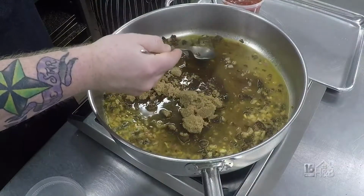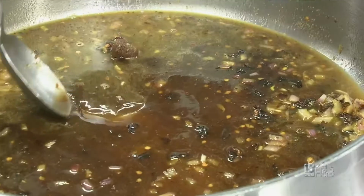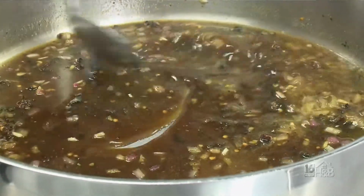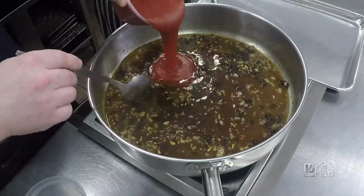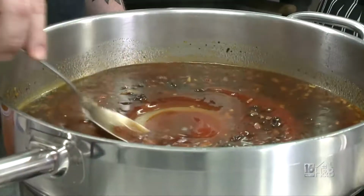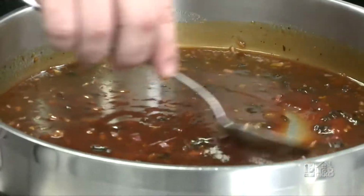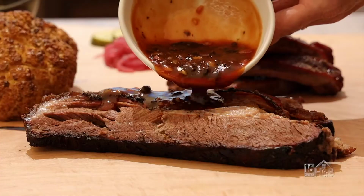We're going to dissolve all that, break down the clumps. You got to be kind of quick at this point, otherwise it will burn if you just let a big clump of sugar sit there. So always stir it up. Keep it moving until you get your ketchup in there. And there's our color, our barbecue color, right? I'm just going to work it in. I always have a little extra in case you need to add more to it. And then we're going to let it sit for a couple of minutes and reduce down.